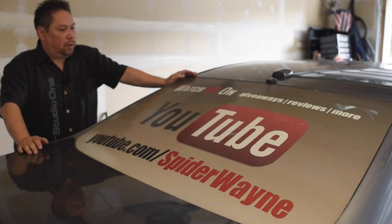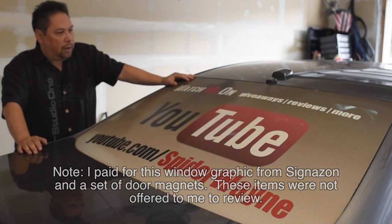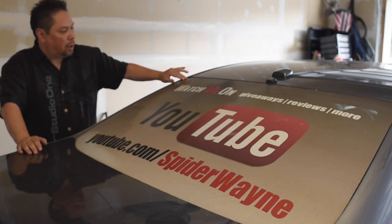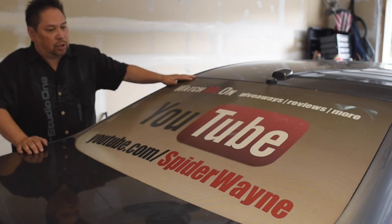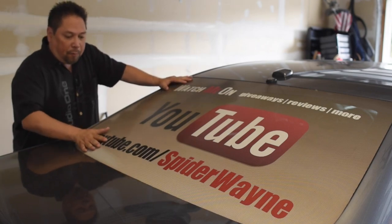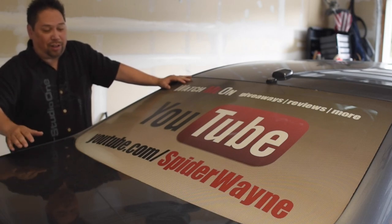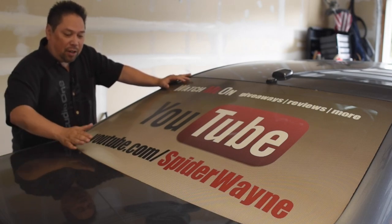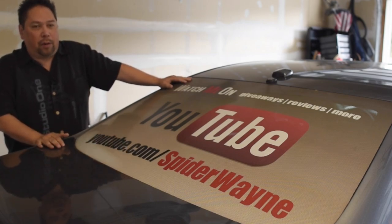All right, so the rear graphic has been on my car from Signazon for about 2 years or so, and it's getting a little worn. A couple pieces have ripped at the very top here along the edge, but it's been good. The fade right here is because somebody hit the back of my car and had some work done, and they buffed out around here, and I think they hit it with a buffer. So it's time anyway for a new graphic.